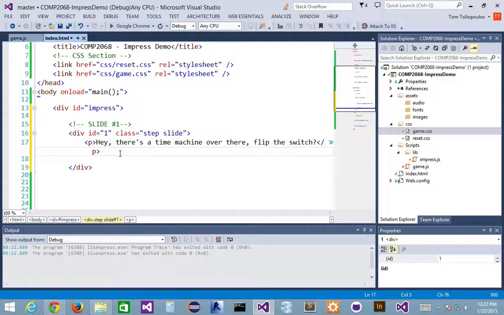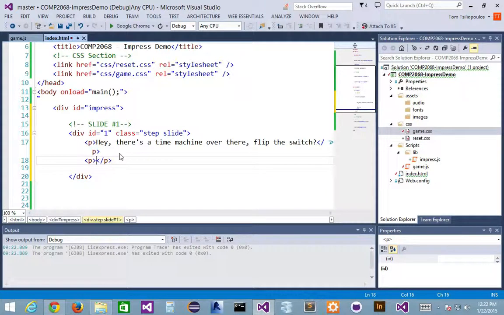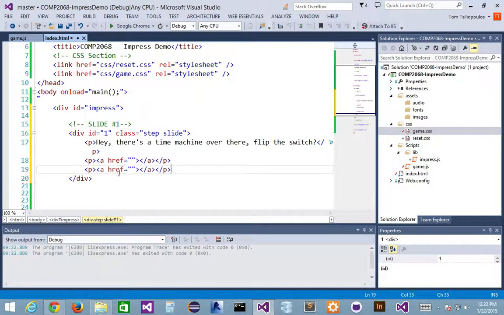Okay, that's the first thing. And then the next one is a couple more paragraph tags, right? Actually, let's do this properly. I'll do the shorthand: a paragraph tag with an A tag inside of it. And I need a couple of these, so I'm going to do 2. Yeah, that's why it's easy.